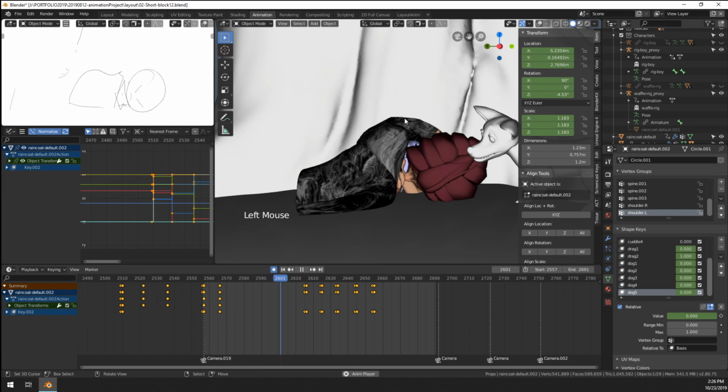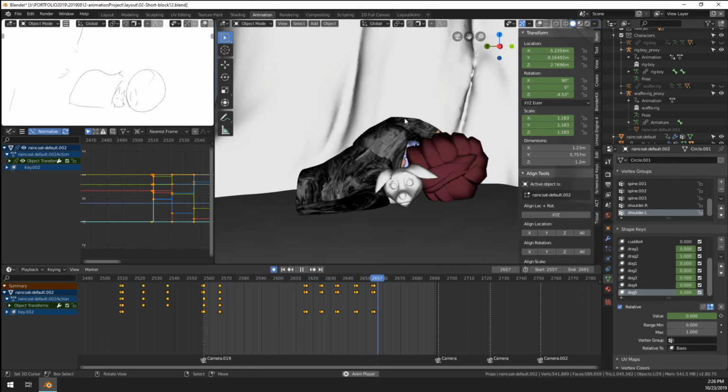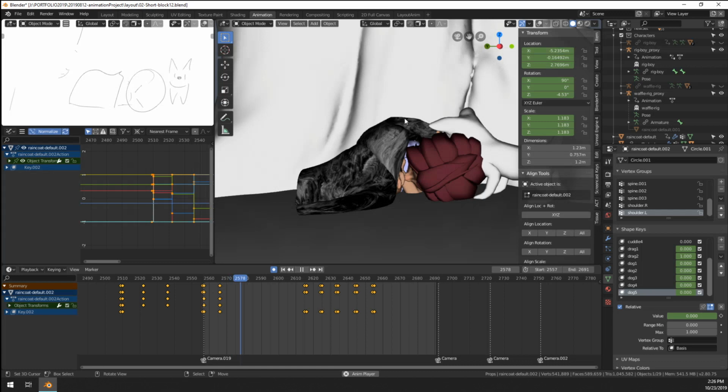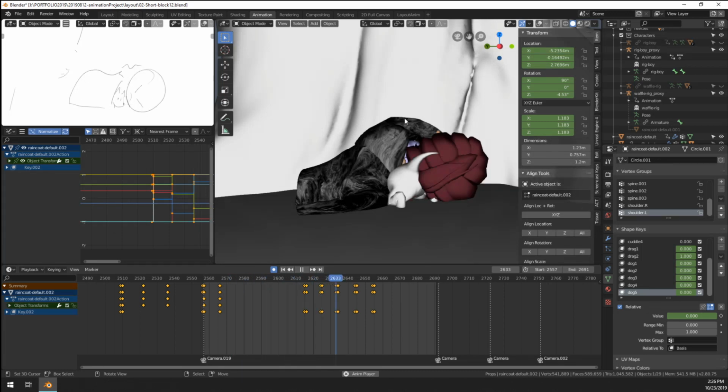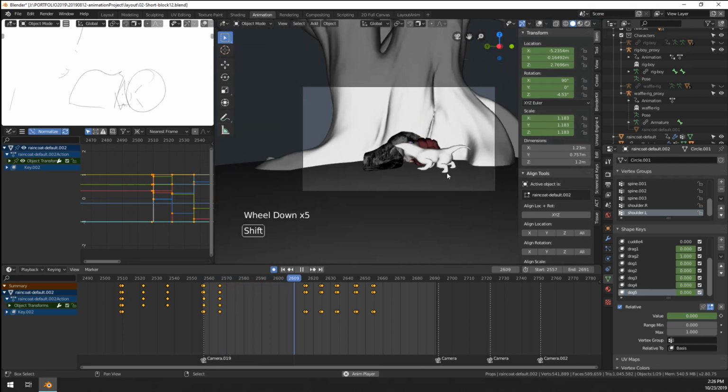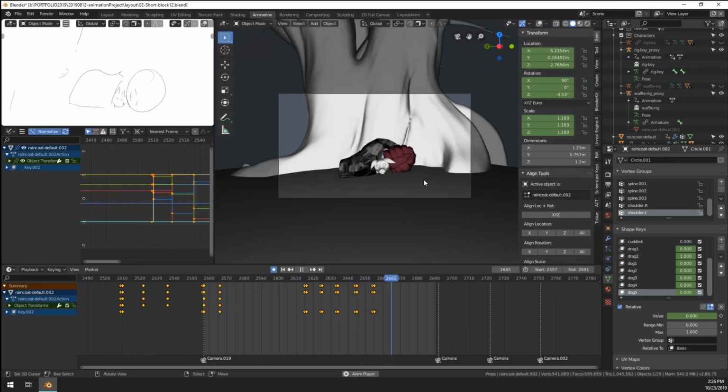Let's watch this. Cool. Yeah, I think it's just weird that he kind of shoves in here. There's almost nothing moving except his tail.